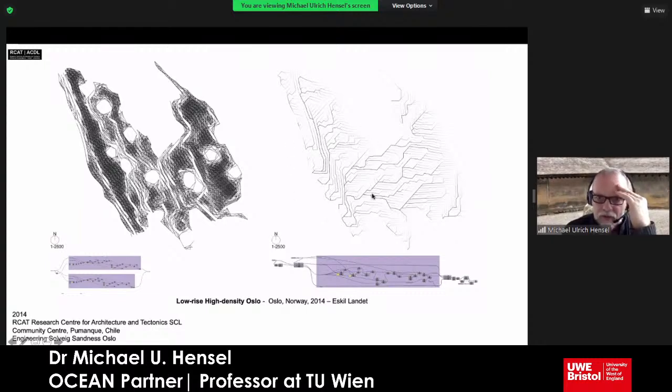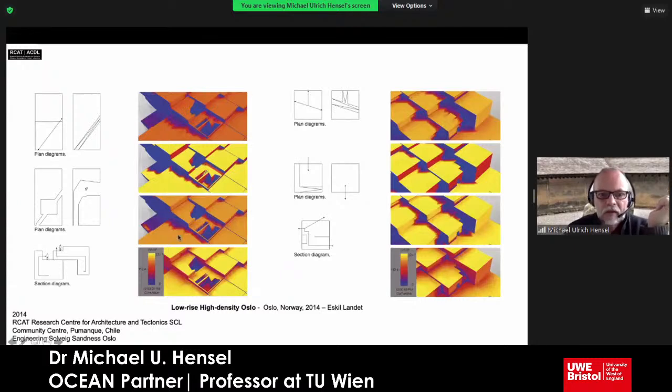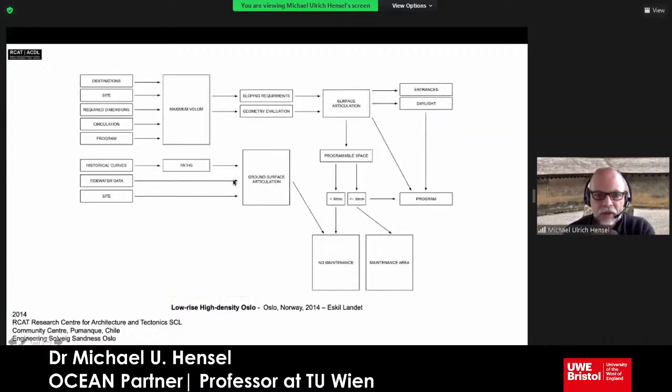Other types of analysis have to do, for instance, with surface water runoff. On these steep cliffs, you don't have much substrate that will take up the water, so the water runs pretty much on the surface, and this can cause structural damage, etc. So if you keep the terrain, you need to take this into consideration. At the same time, when you do something so dense, you also need to do an evaluation of each individual unit in terms of daylight, solar exposure, solar gain, etc. So this is then a two-scale elaboration.